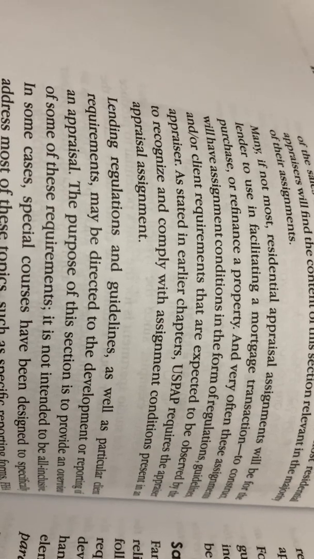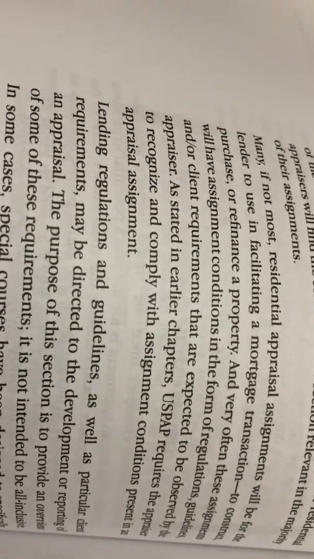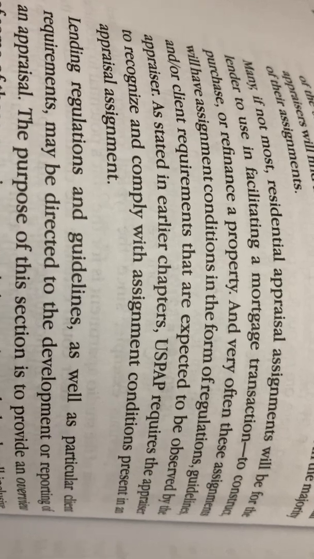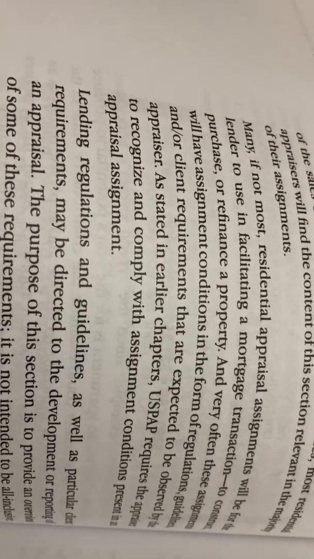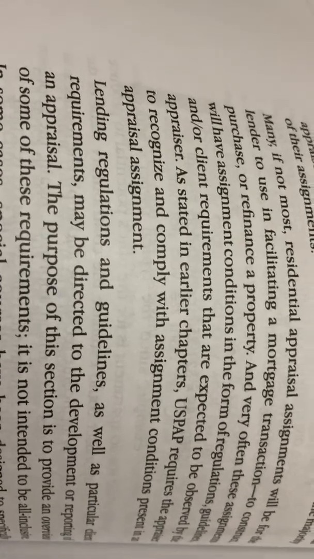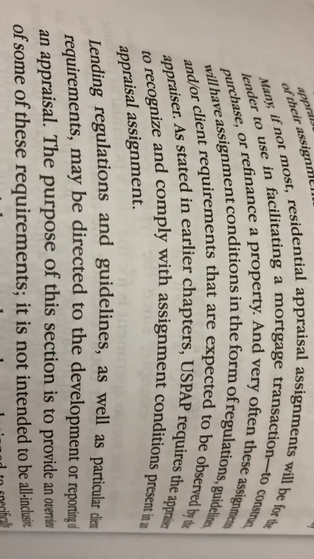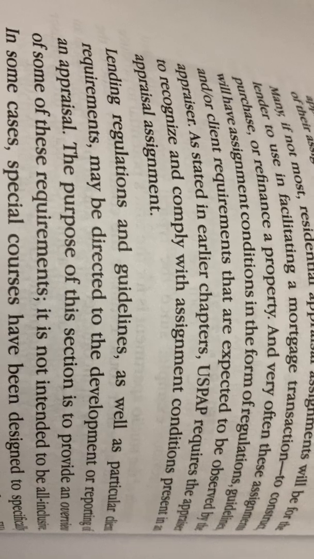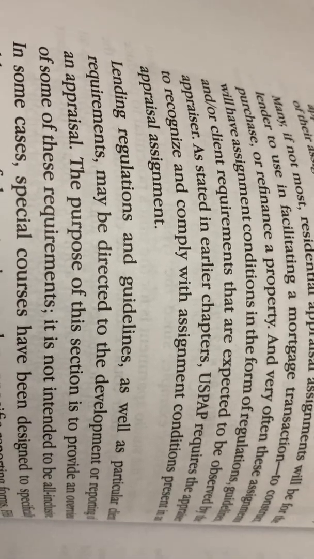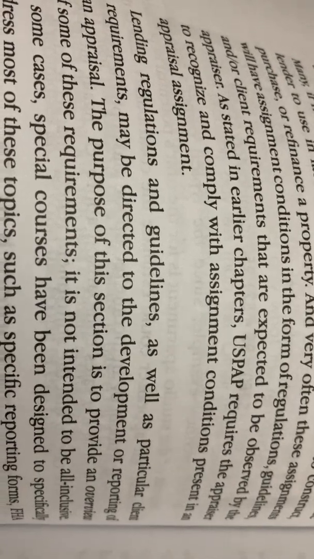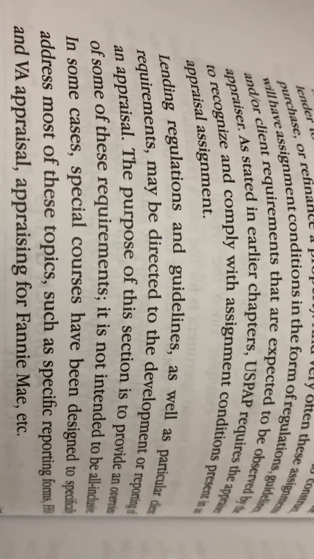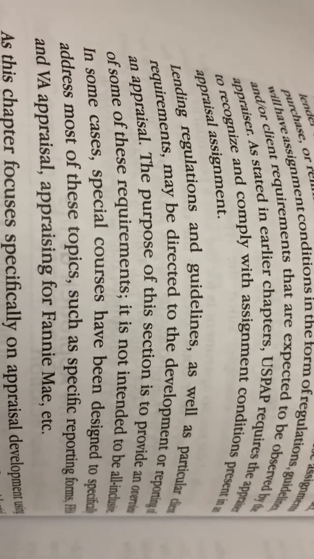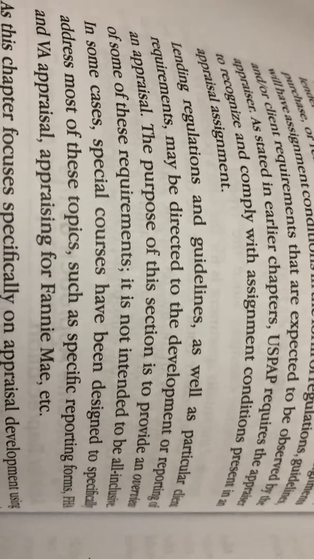Many, if not most, residential appraisal assignments will be for the lender to use in facilitating a mortgage transaction to construct, purchase, or refinance a property. And very often, these assignments will have assignment conditions in the form of regulations, guidelines, and/or client requirements that are expected to be observed by the appraiser. As stated in earlier chapters, USPAP requires the appraiser to recognize and comply with assignment conditions present in an appraisal assignment.